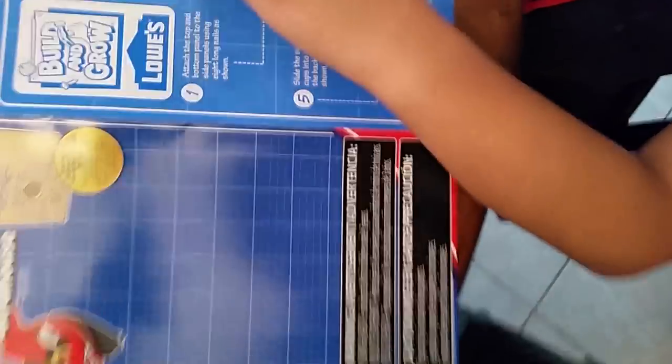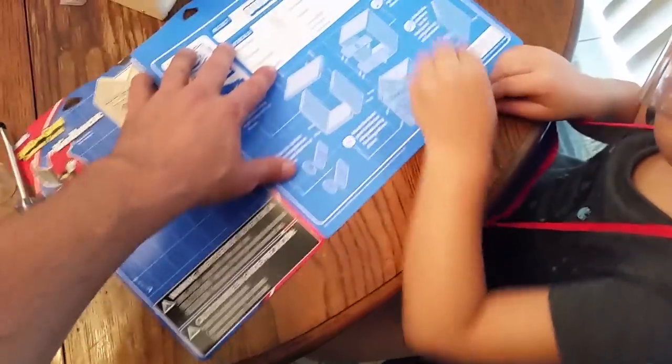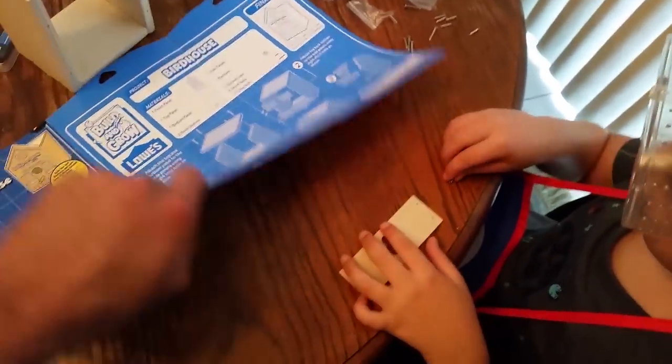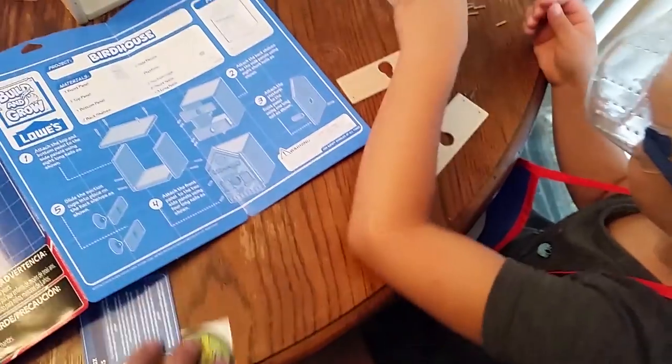Looking good. Step 2. That was step 1. Yeah. Step 2 is... Grab these. Wait, you're gonna make me lose my tiny nails. Okay, watch the tiny nails. Where's the other one? There it is. 2. 2.